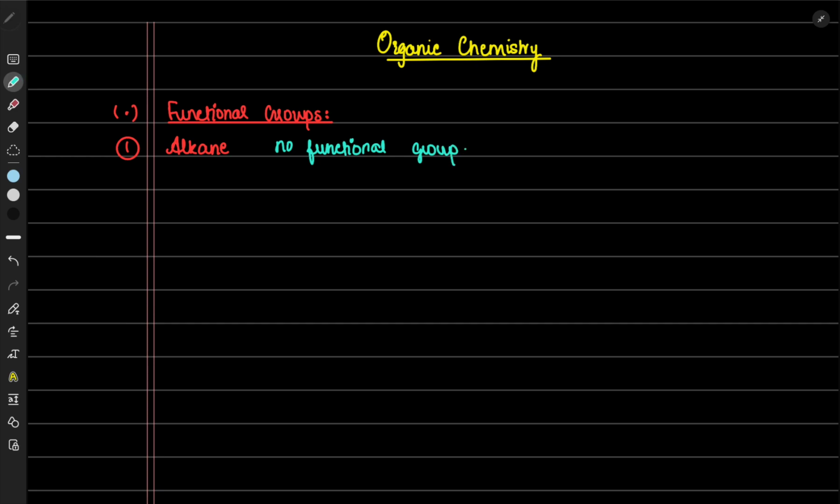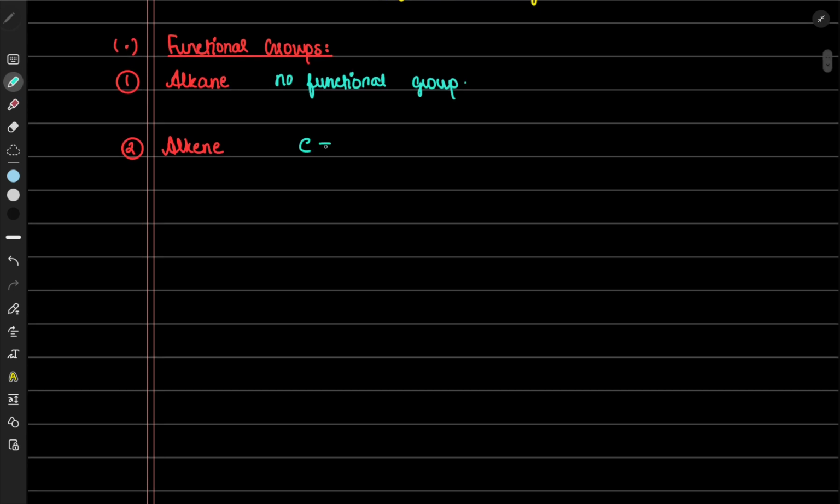Secondly, we move on to alkenes, right? So let's see what are alkenes. Alkenes are homologous series that contain the carbon-carbon double bond. Any compound containing the carbon-carbon double bond has this functional group and can be called an alkene, right? One important thing to understand here, and of course we'll be tackling this in further detail when we move on to this topic as well: what is unsaturated and what is saturated?